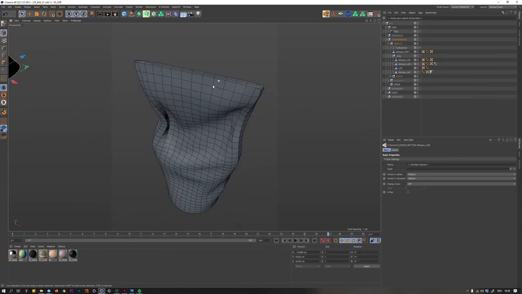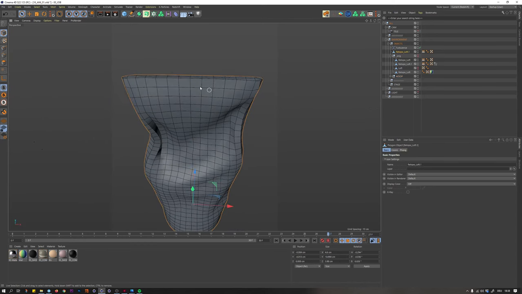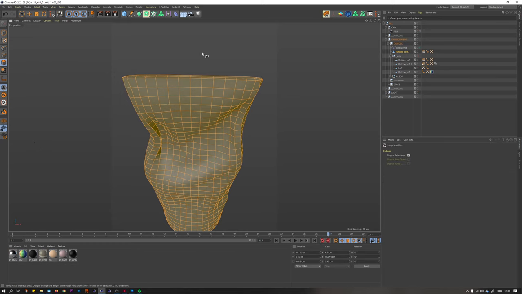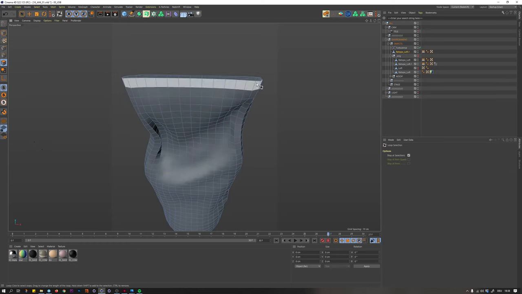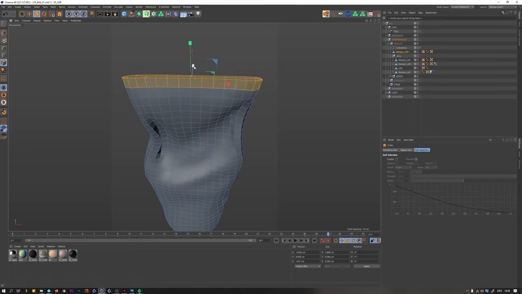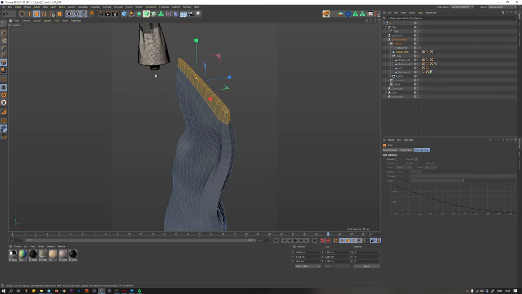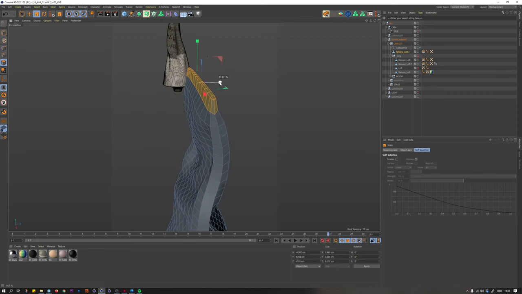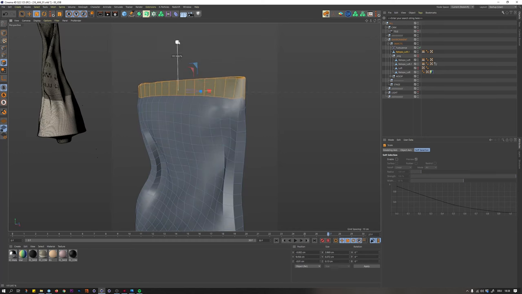So I was talking about the fold in the top. Therefore, we need just to do a little bit of modeling. Nothing fancy. Also, I'm not the best modeler, so don't worry about that. I have selected the top part with UL. Now I'm pressing UF for fill, so I can fill the top. Then what do we want? First of all, I think it's a bit too thick. So it's nice if it's squished more down, and it is of course way higher.